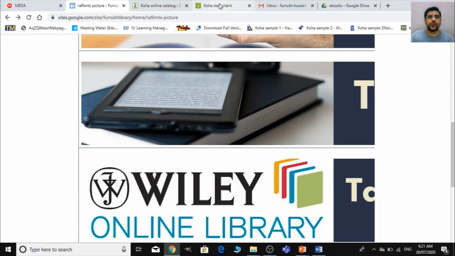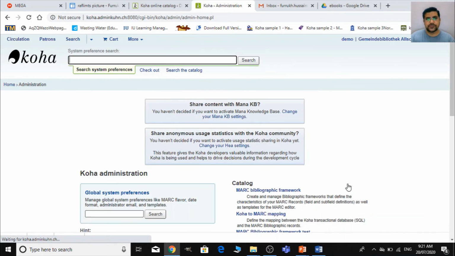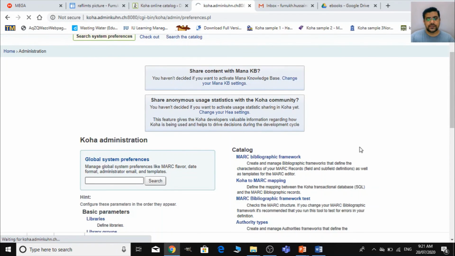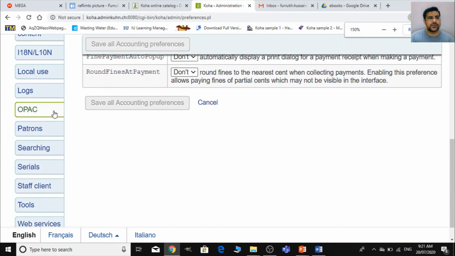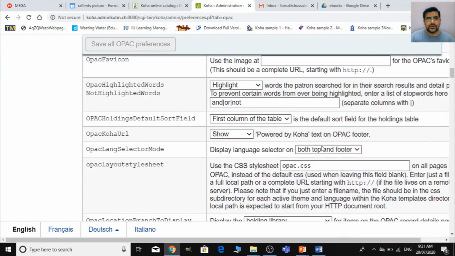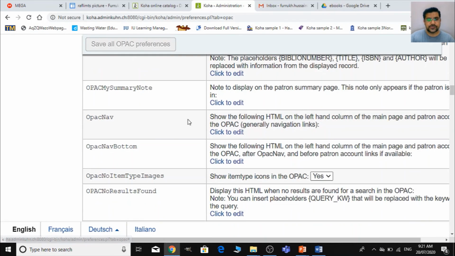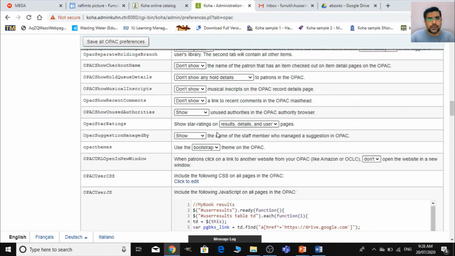And we need to open the Koha global system preferences in Koha administration. In global system preferences, we need to go to OPAC, and in OPAC, we need to find OPACUserJS.